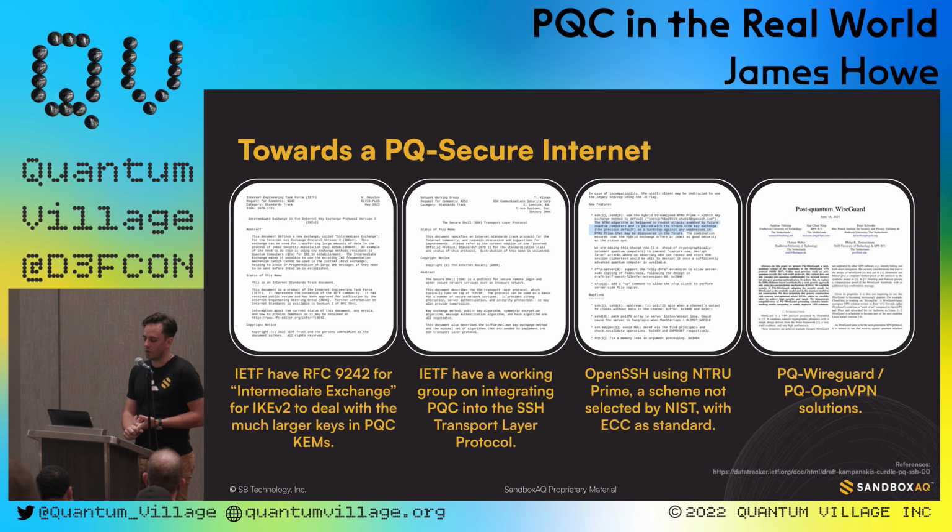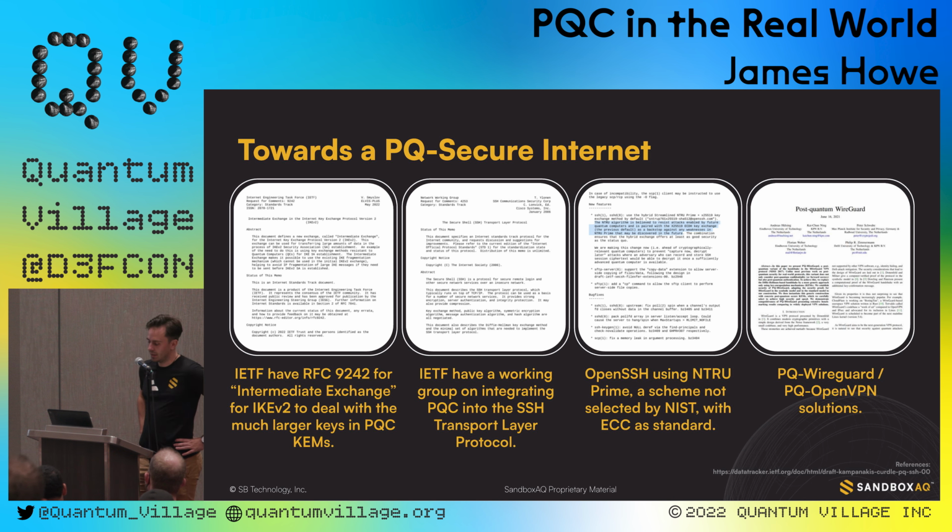Yeah, some more work on SSH. And we also have OpenSSH have also integrated post-quantum as standard, by default. They've gone with a scheme called NTRU Prime, which was not selected by NIST as a standard. I don't know why. They might go with Kyber at some point in the future. But yeah, OpenSSH is post-quantum by standard now, using the hybrid approach.